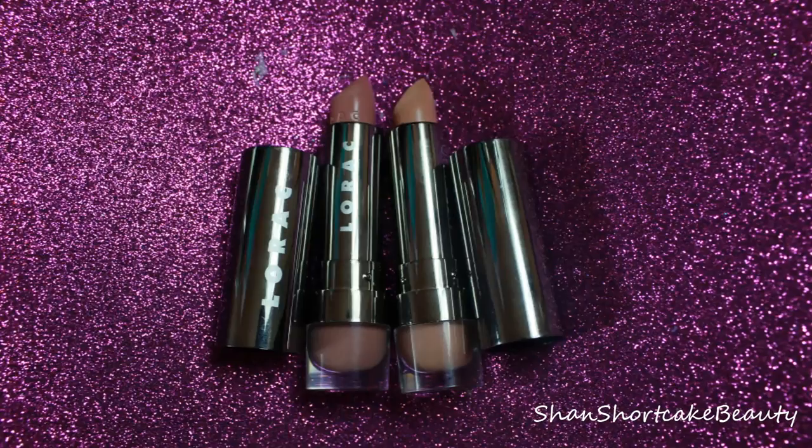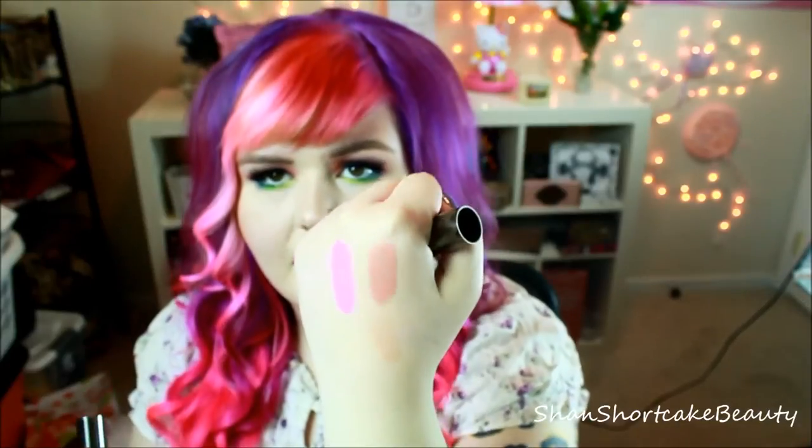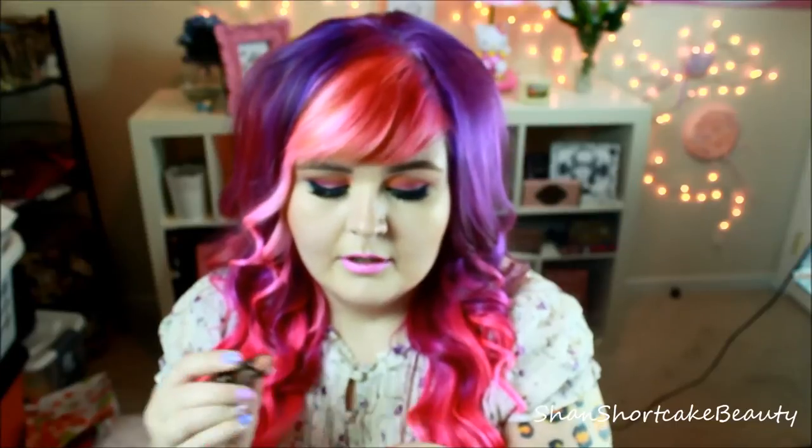I have a couple of the new Lorac Alter Ego lipsticks. I have Socialite, which is this really nice nude — it's a little darker than my normal nude. It's really pretty with Rose Hill or the nude gloss from Whitening Lightning. These smell insane — amazing. They're actually probably rivaling the NYX Butter Glosses that I'm obsessed with. This one is Duchess. It reminds me a little bit of the whole Kylie Jenner phenomenon of what she's wearing on her lips, but not quite as brown — it's much more pink.